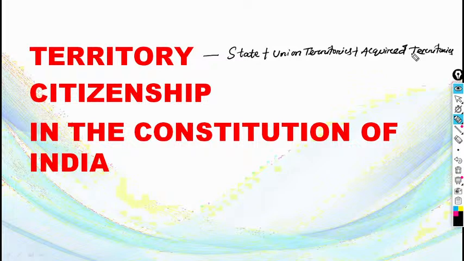The Constitution does not mention the mode of acquisition and loss of Indian citizenship. Rather, it has left it to Parliament to decide on this matter. Accordingly, Parliament has enacted the Citizenship Act 1955, and this act governs the citizenship provisions in the country. There have been several amendments. Recently, there was an amendment in 2019, and there have been multiple amendments since its enactment in 1955.